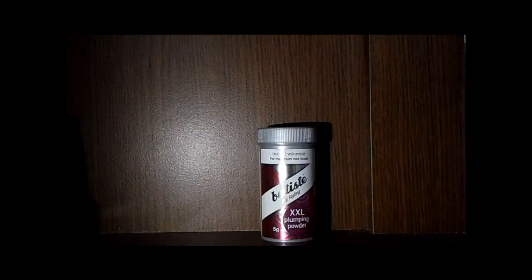With all volumising powders, the only thing I don't like about them in general is that they're great at adding volume and you don't need to backcomb so there's no damage. But when you're trying to wash them out, because it's in your roots, it just doesn't feel great. I tend to have to wash my hair two or three times to get all of the product out — whether it's this one or a different brand, you always need to give your head a good massage to get it out.